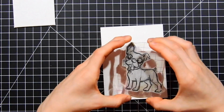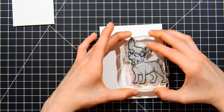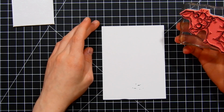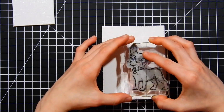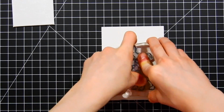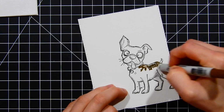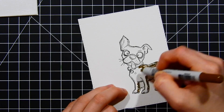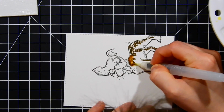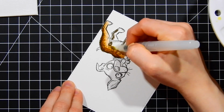Now I'm going to go ahead and stamp my dog for the card while I wait for the gesso to dry on the canvas. So this dog is a really cute one, and I love how adorable his face is. Now you can see I messed up as I was getting ready to stamp this. I wasn't sure how I wanted to stamp it, and then I touched the paper. I'm not too worried about this, so I'm just going to go ahead and stamp it down. The drawings of these particular stamps have a little bit more of a sketchy, distressed look, and I'm also going to be coloring over top of it. So I'm really not too concerned about that little bit of a smudge on there.